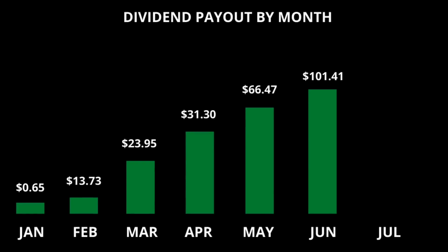My grand total this month, let the drum roll begin, and I appreciate every one of you guys that sent your guesses in. A lot of you guys were in the ballpark. Some of you guys were in my top 5, but my total was, and I hope you got your pen and paper out and been keeping notes and keeping tabs of all of this, but the total was $101.41. So if you compare that to last month, it was $66.47. That is damn near a $35 pay raise. And so again, let me know what job you know gives you a $35 raise every single month.